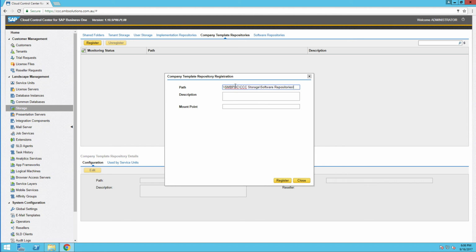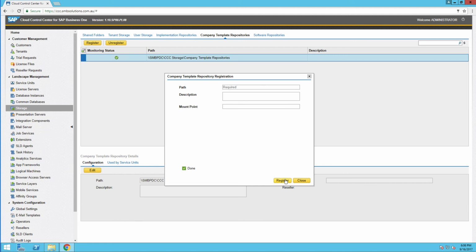And what I like to do is make sure that the names of the folders that I'm using actually match the name in the Cloud Control Center. So remember, this is now my company template repositories. And now I can register that. And that's now done. And so I'll say close.